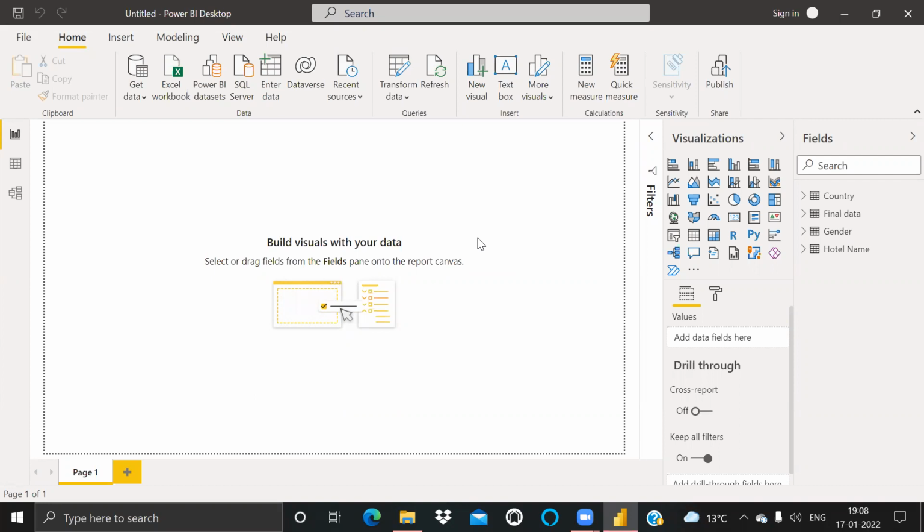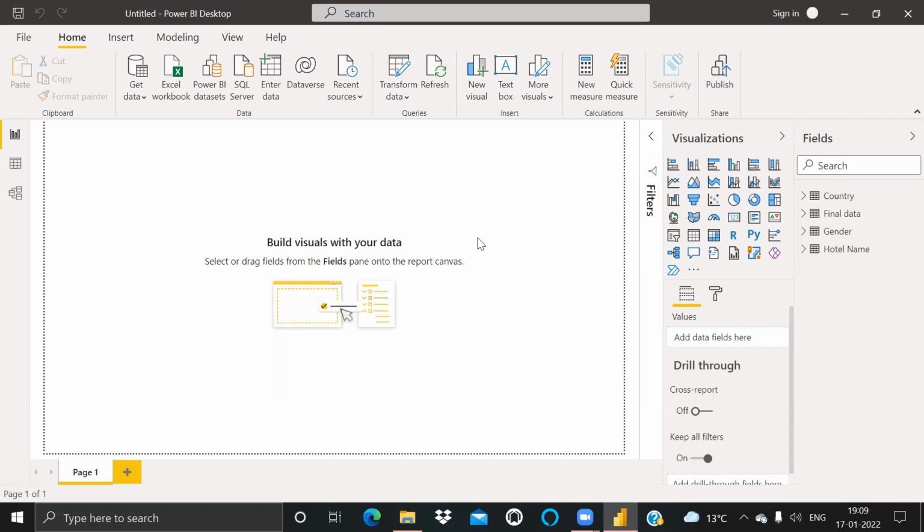Day before yesterday we covered two parts of Power BI, where we learned how to load data and how to do further modeling on the data, how to build relationships in the data. I also gave you an overview of Power BI, and I am hoping that part of the session was quite helpful for you to know more about Power BI.